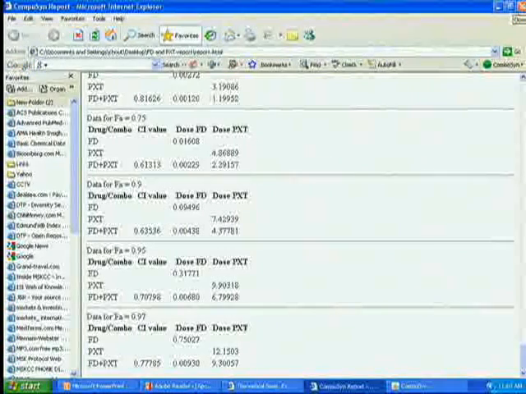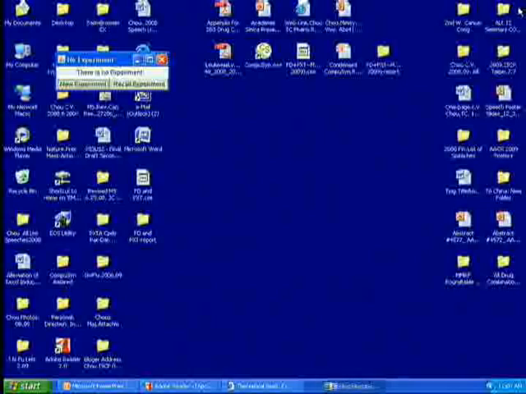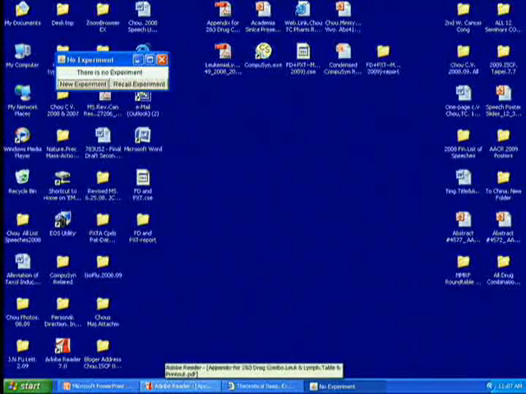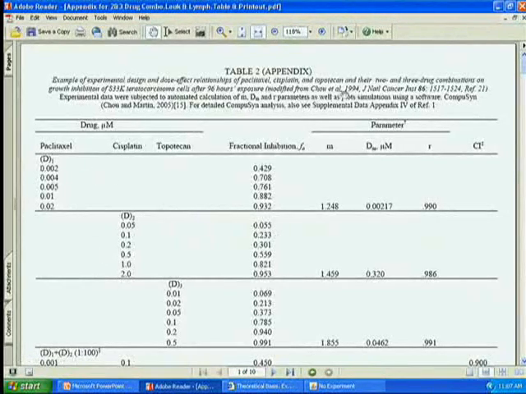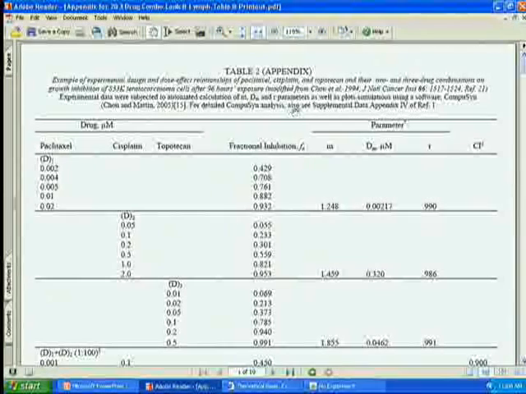So this is for two drug combination. We can also do the three drug combination if we want. Actually, I have an equation even for N drug combination. All the theoretical aspects were published in Pharmacological Reviews in 2006. This paper was published in 1994 in the Journal of the National Cancer Institute. It was listed in my earlier slides and highlighted with an editorial, and I also use this data as a supplement in appendix 4 of my pharmacological review. So I want to show you here how to do the three drug combination.